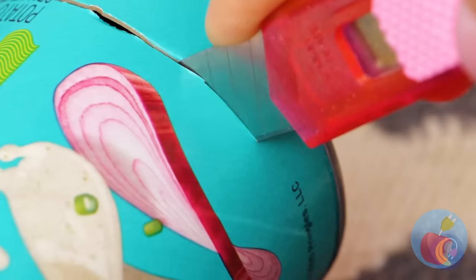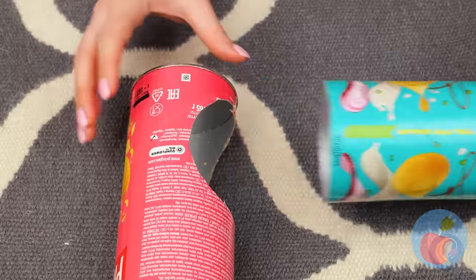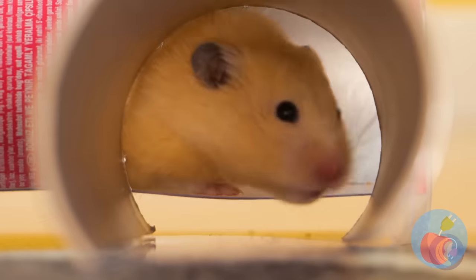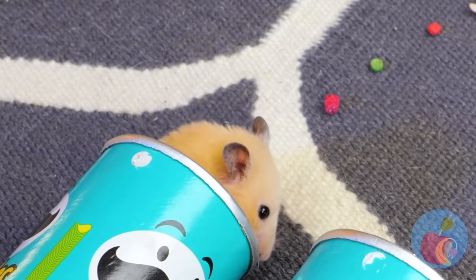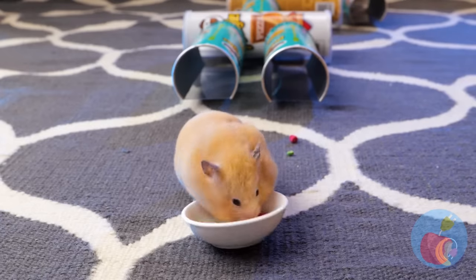Maybe we can have some fun with this tube too. Soon we'll have our own little labyrinth. And we can add extensions too. Just keep on eating chips. Speaking of snacks, either way, he's happy with the end result.